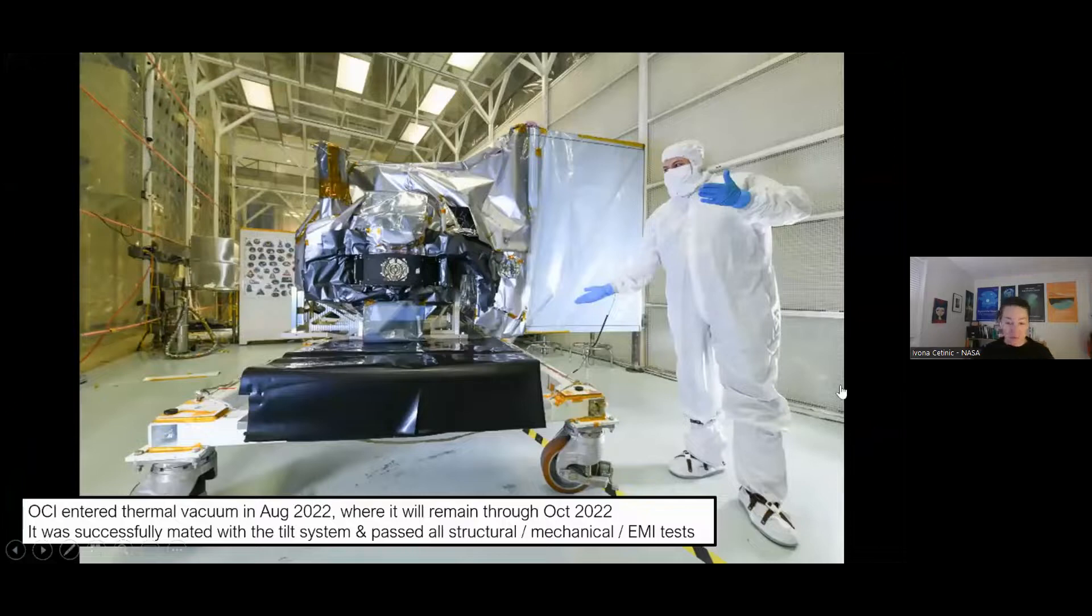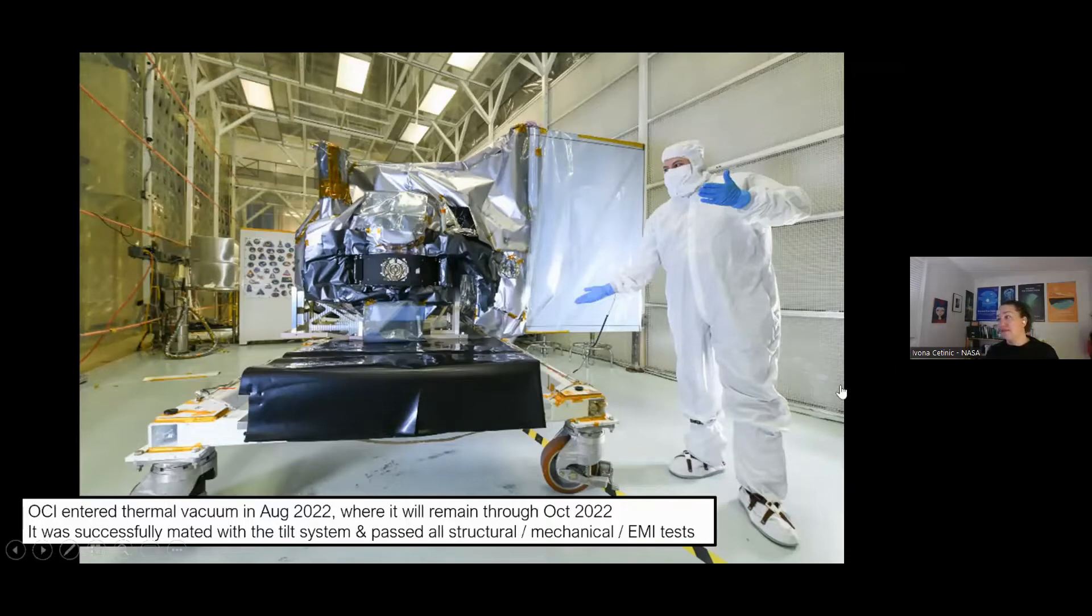And now currently, we're waiting for our primetime instrument, our OCI, our radiometer, the one that's going to be seeing this phytoplankton in so many different colors, to pass through some thermal tests. And before we do lots of science, we do lots of engineering, but we also do lots and lots of testing in order to make sure that this satellite can not only survive in space, but also survive the launch. It can be very stressful on our instrument. So this is one of the portions of testing that Ocean Color Instrument is going through.